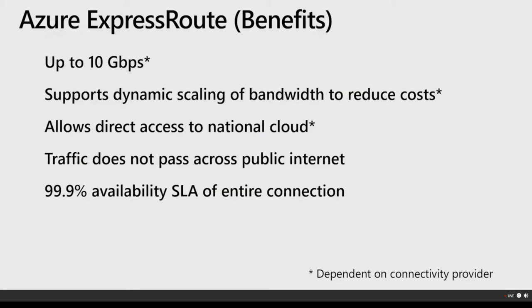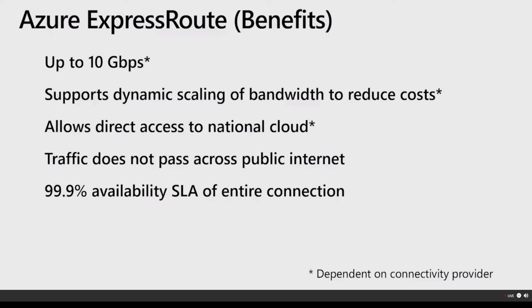Now that connection can be provisioned up to 10 gigabits per second, depending on the provider who's providing this connection. And it can support dynamic scaling of bandwidth. So you're not always paying for the largest amount of bandwidth you think you might need. You can scale up when you need it. Now, again, this does depend on the capabilities offered by the ExpressRoute provider in your local area.